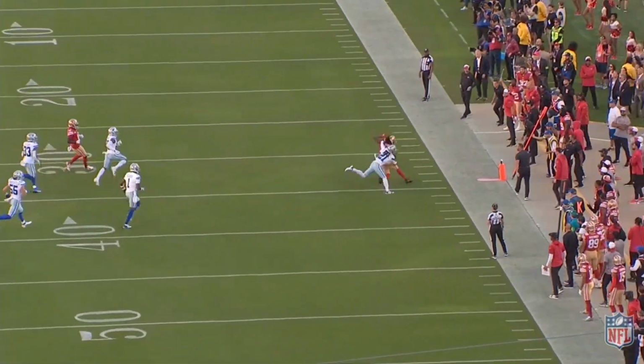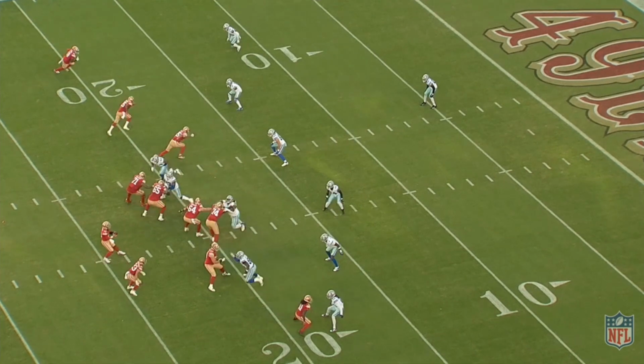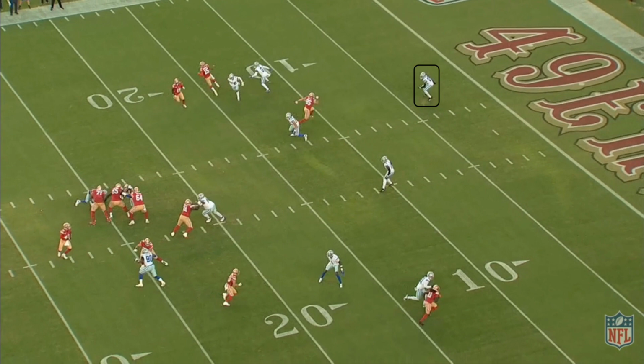With that being said, let's take a look at some of the plays from that game. Taking a look at this first play, this is going to be Brock Purdy's first of 3 touchdowns to tight end George Kittle in this game. This one's going to come a little out of structure on this post route. Kittle is being defended by this deep safety, and as Kittle approaches, the safety opens his hips to the sideline, which is going to give Kittle the leverage advantage at the stem of this post since he's running that in-breaking route, and the safety will have to flip his hips to be able to run with him.